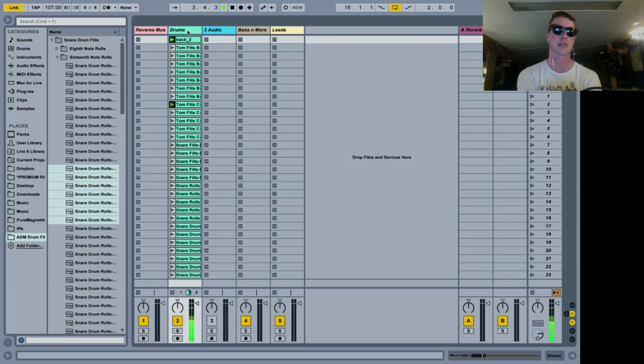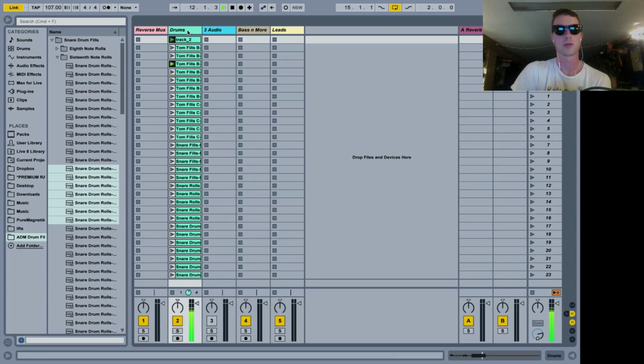Just like that, I'm getting some variation in a random way. And this could be a cool thing to do for a live performance if you've got a track. You might not want the fills to happen this often, but you can have something come in and play all automatically.